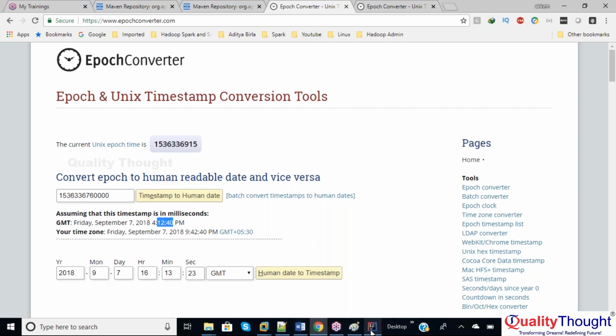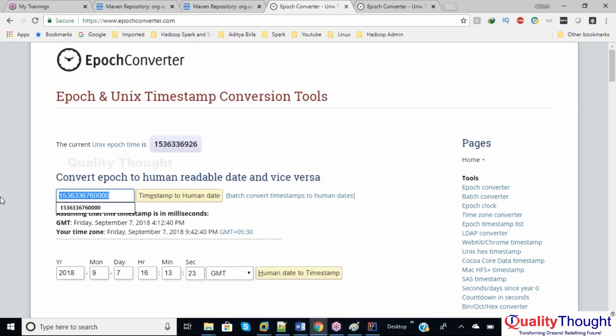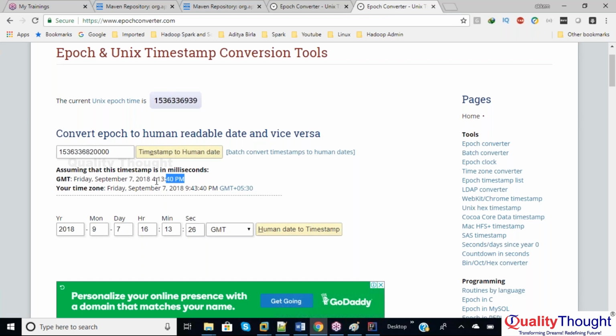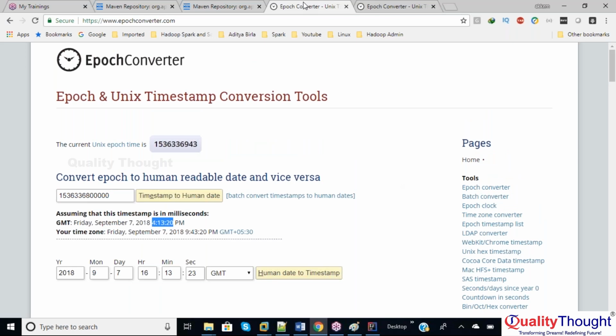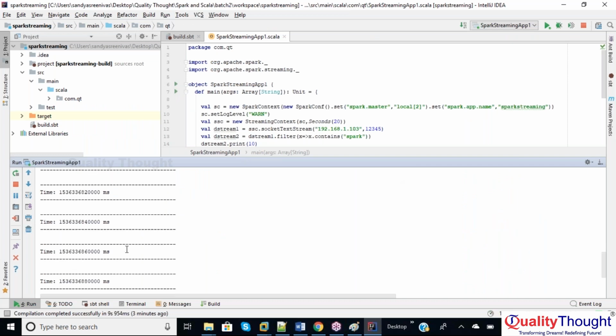So let's go before this one, copy this one, add here, press enter. This is 4:13:20. Here 4:13:40. Every 20 seconds it is creating a batch, right? So every 20 seconds a batch is being created.